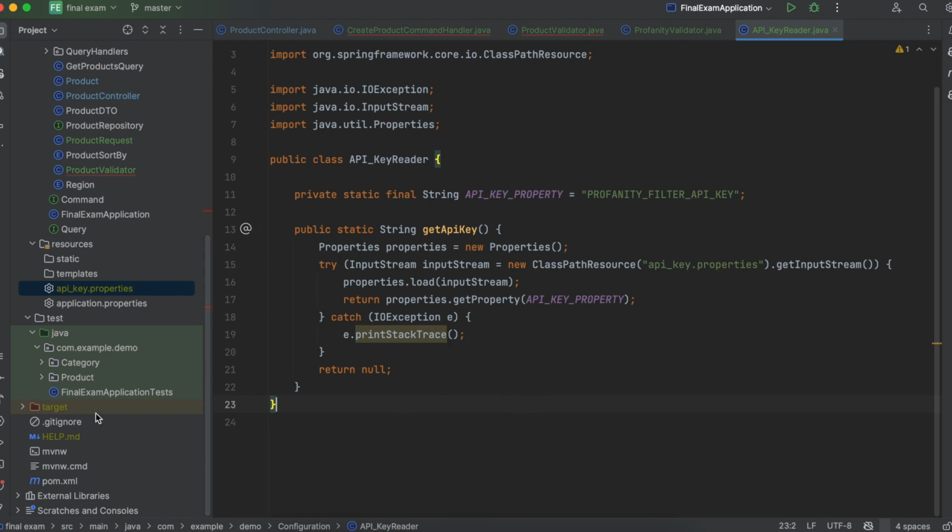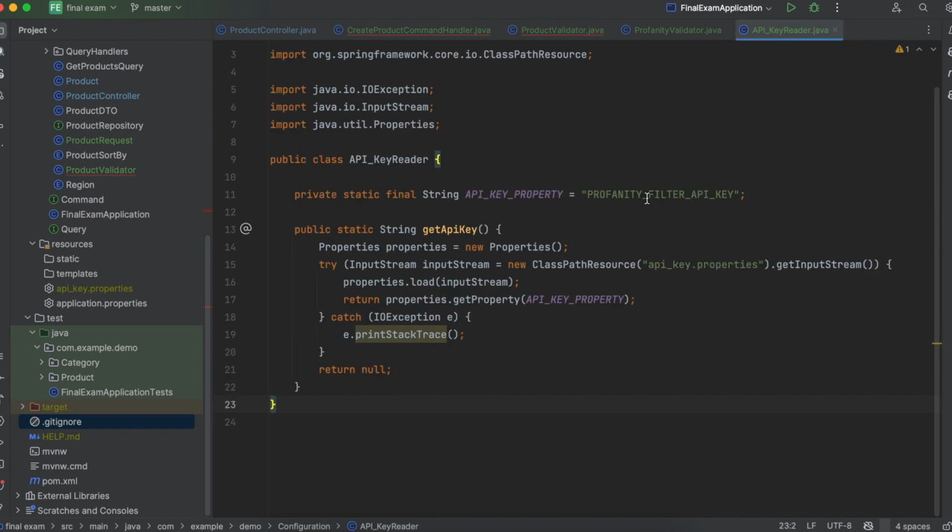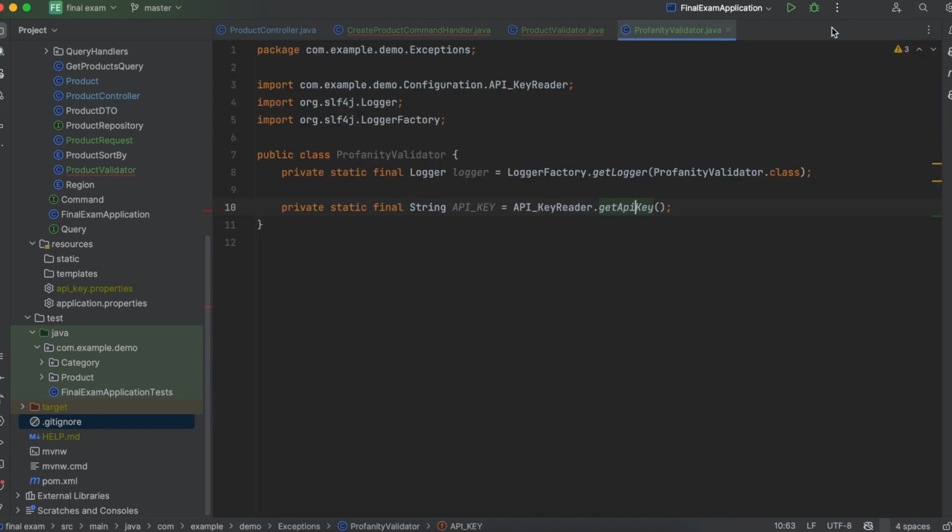One more thing is if you're using Git, you want to add this to your Git ignore. So basically what this is saying is, hey, Git, do not upload this properties file. This is local only, and don't ask me to commit it to the repository. So you don't want to publicly share your API keys. That's a whole other discussion for a whole other day. If you don't want to do all that, you can just hard code it. So that's what I've done here, is just get my API key. If you don't want to worry about all that abstraction, just hard code a string right here.